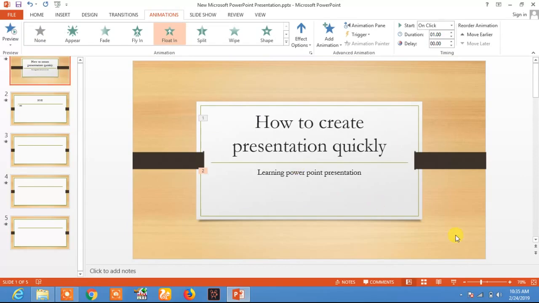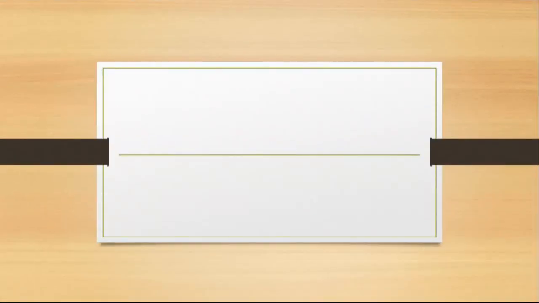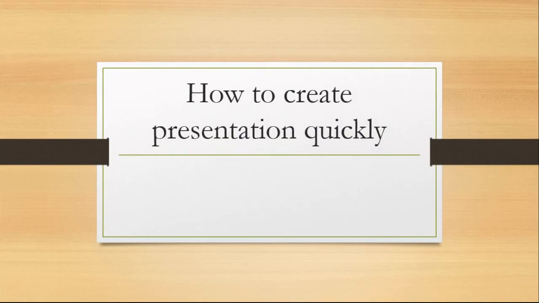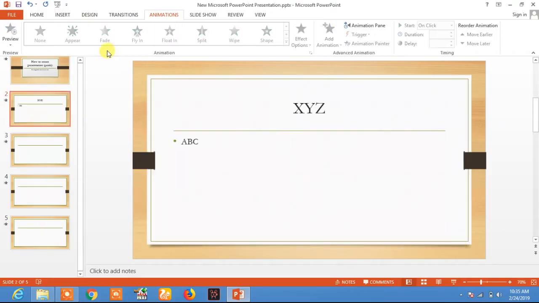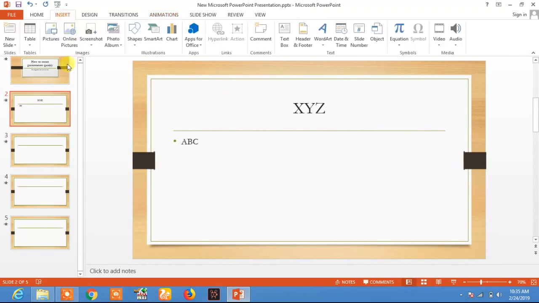Now again we will view this in slideshow. Now when you click the next button, you will see the text appearing in the slide. This is the next one, this is the next one. Okay. Now we are going to proceed toward the insert slide. In insert, you can add shapes and tables to your chart or your slides.